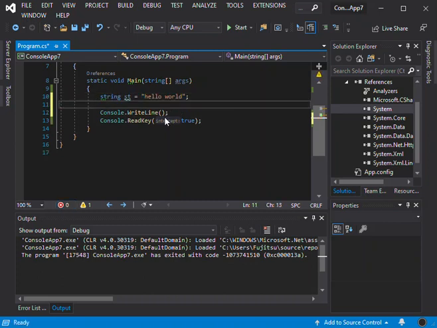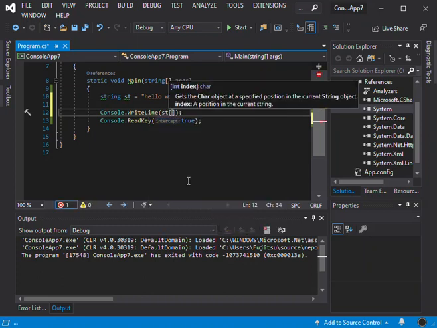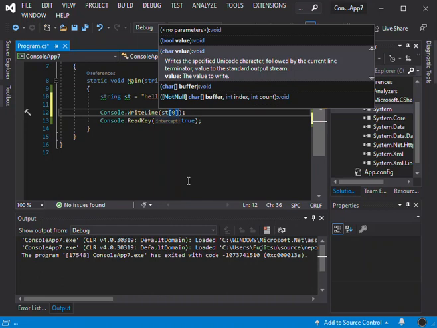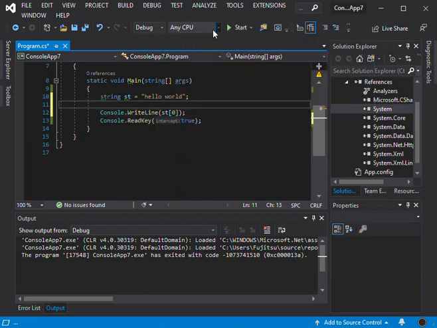So you can actually access the character using the indexer, which is the square bracket. Then you put the value. The first value, of course, is 0. So the first character, H. So in this case, we're selecting the first character.